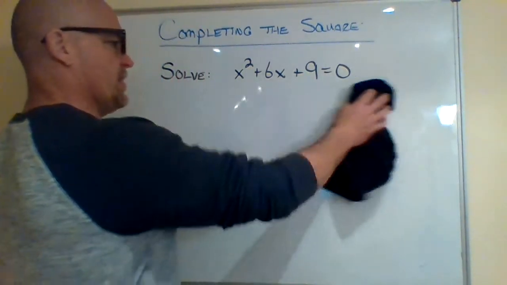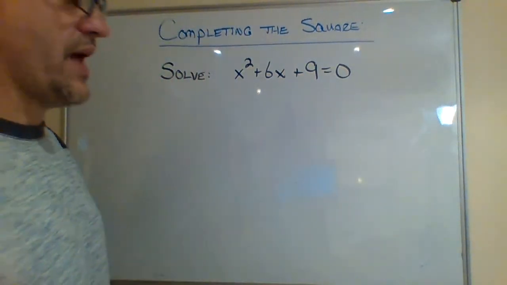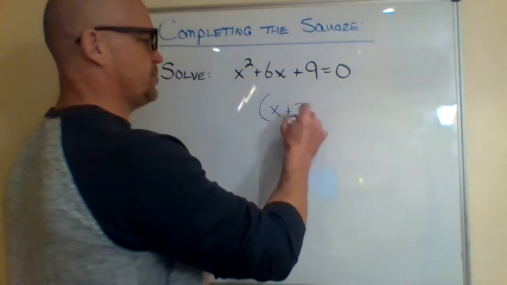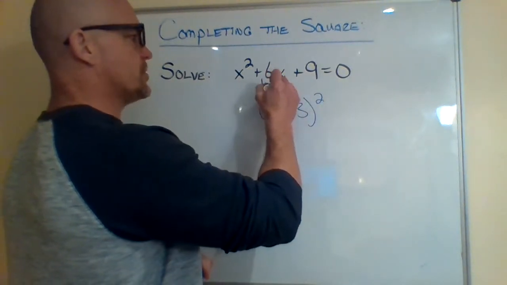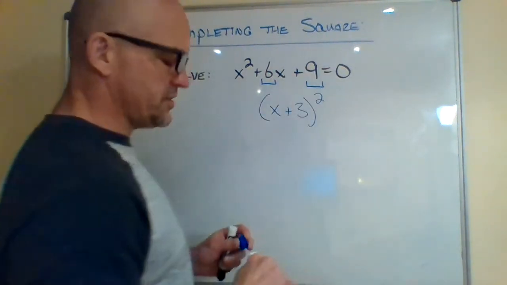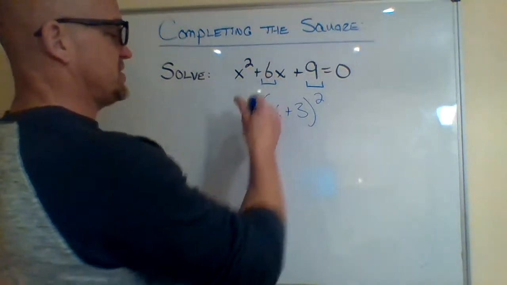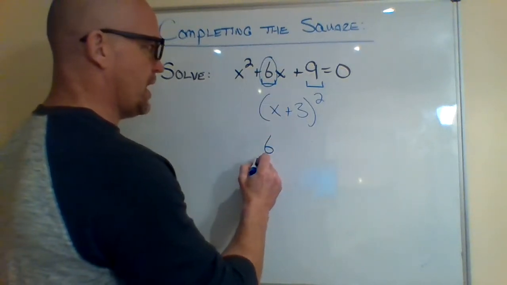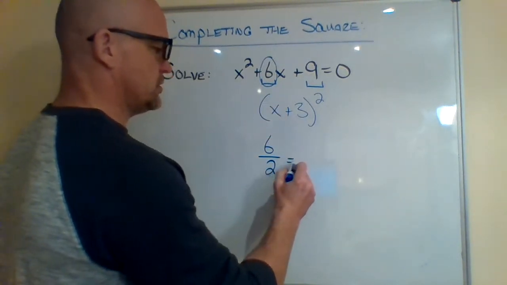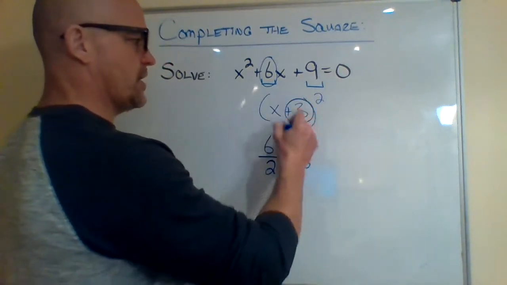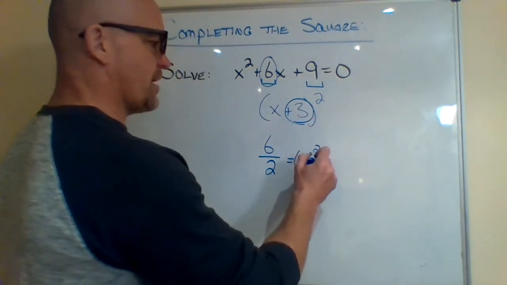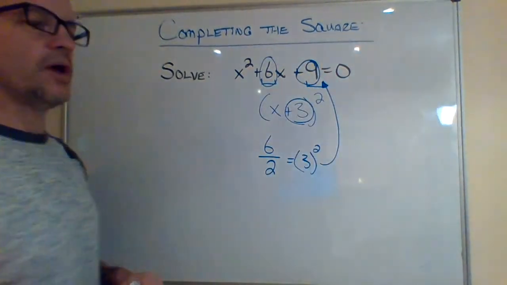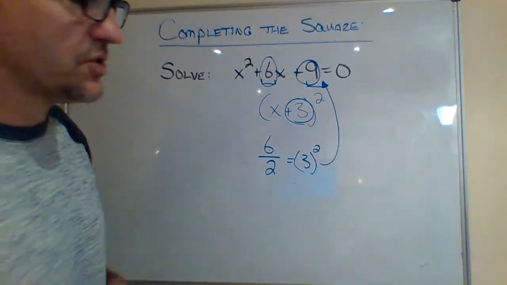Now, in order to do that, we need to take a look at our trinomial that we had. There is a relationship between that factorization of x plus 3 squared and these numbers that were here. That relationship is this: if you take this 6, your b term, and you divide it by 2, you get that 3. That's this value here. If you take that 3 and square it, you get that 9, which is this value here. So we're going to force that to happen, and I'm going to show you how to do that.